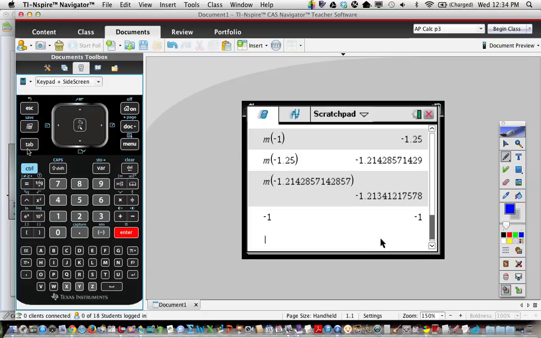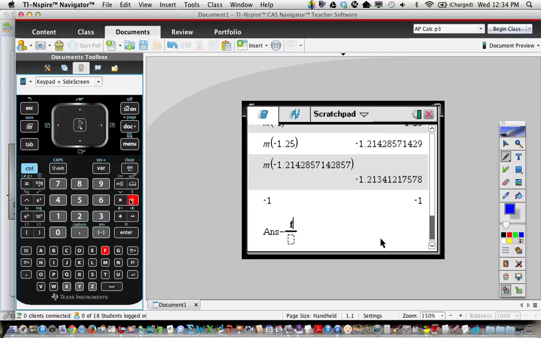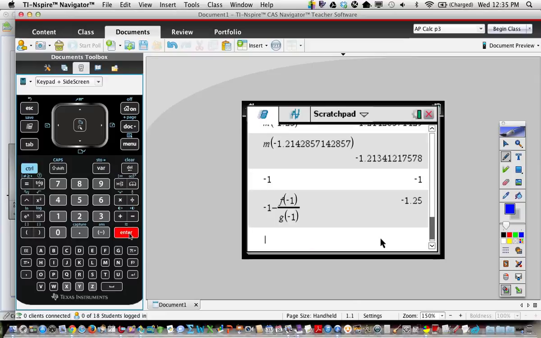And so what you can do then is go control and the negative and do answer minus, and then we could do M, but I'm going to say we hadn't done that. I can do F of answer, and you can do this with the H and those things too. And then G of answer. You see what I'm saying? Now, watch what happens. When I hit control enter, this is really cool. When I hit control enter, I get that. Now, that is stored in the previous answer.